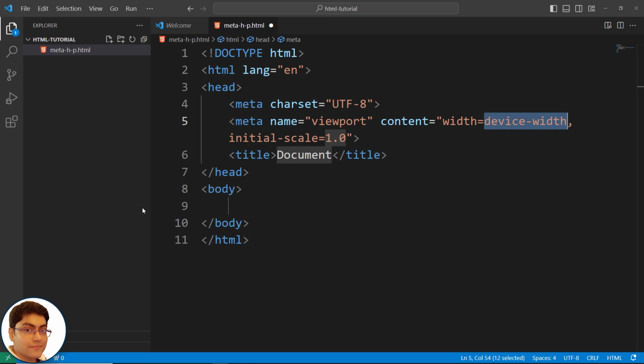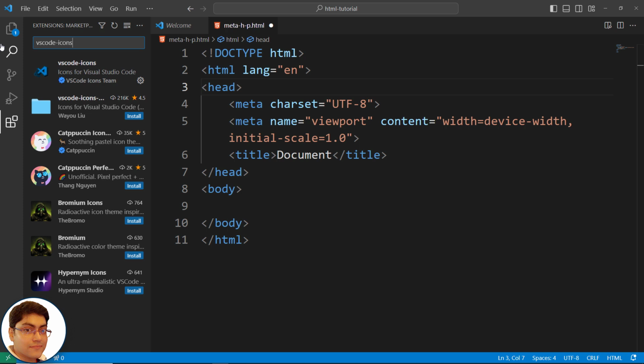You should try this. Now, while I have already discussed most of the code in my previous video, here I will be covering the new code. For example, the lang attribute in the HTML tag is used to declare the primary language for the content of the document, helping browsers, other software, and search engines identify and process the text correctly. So, you should always include the lang attribute inside the HTML tag.